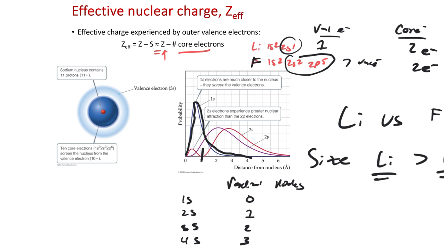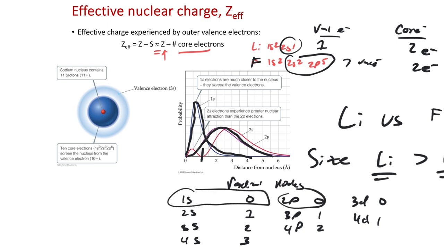If you then look at the p orbital, there's no nodes here. So if you go to 2p, there'd be 0, 3p, there'd be 1. I don't think they'd ask you about this, but the 2p is the one that has 0. If you were to go to the 3d, it would have 0, 4d would have 1, etc. So the first time you have a subshell within that n value, it's equal to 0 in terms of the radial nodes.